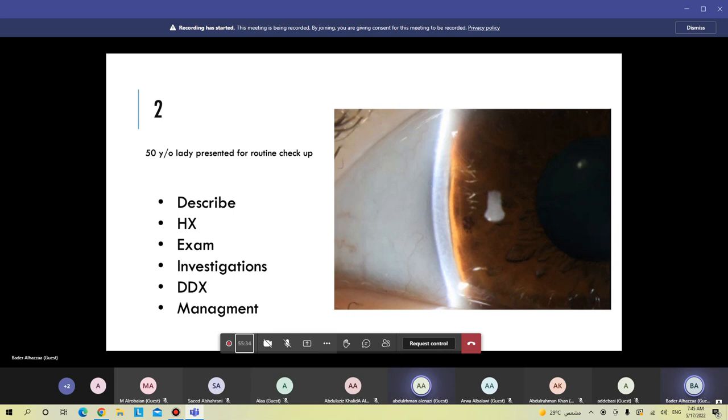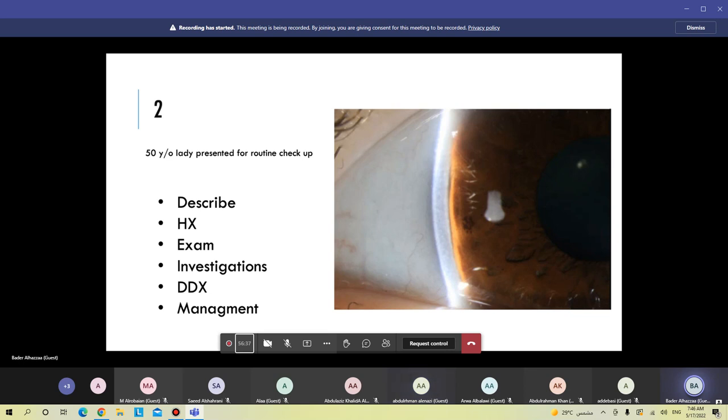How about examination? In my exam, I will start by taking the VA of both eyes, and measuring the IOP, then confrontation visual field, both eyes. After that, I will move to slit lamp exam. I will check the conj if there is any injection, the AC depth, as we mentioned before. I will assess it in the central and in the periphery. And I will check the iris, if there is any atrophy, the corneal clarity, if there is any edema, and the lens status, if there is any cataract or intumescent, for example. And I will do gonio before dilation. Yes, very important. You have shallow AC, you have to do a gonioscopy.